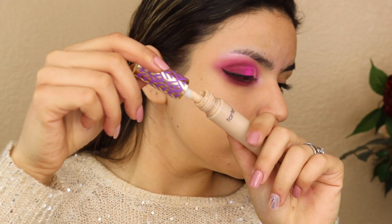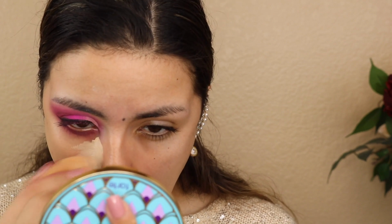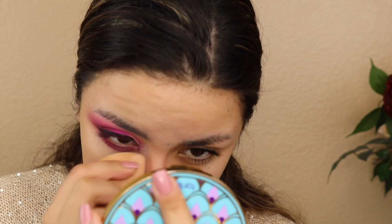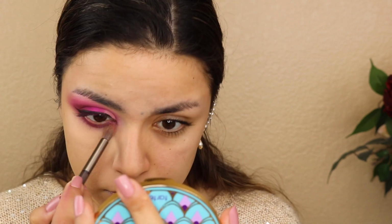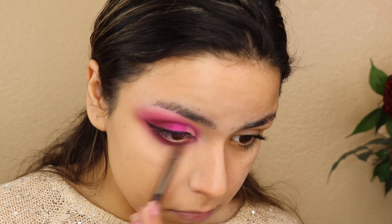And then it was here that I realized that I should have done concealer first before working on my lower lash line. So I did concealer really quick, went back to my Shape Tape and concealed my under eye as usual and blended that in. A little bit on the forehead. And then once that was nice and blended, I went back in with that buffer brush and fixed my lower lash line. Just really made sure to go back to those colors because I wanted to blend that in with my concealer that was now in place.